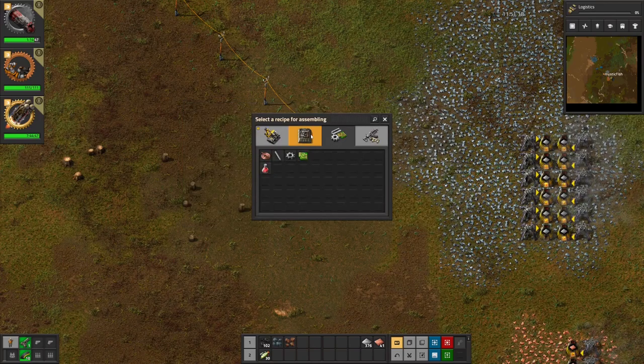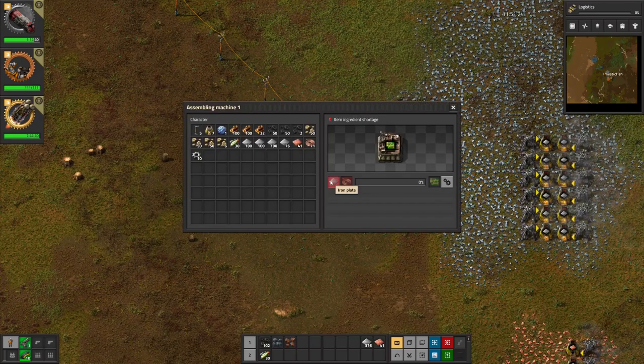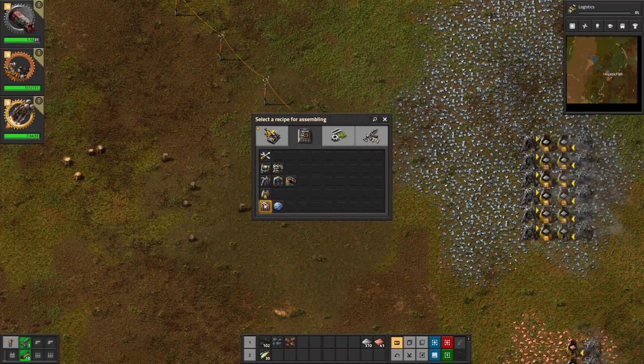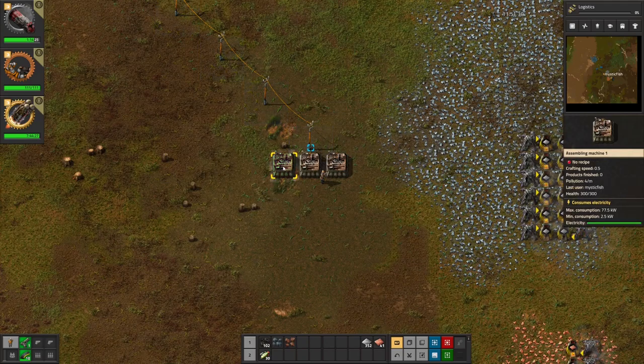Okay, that's 10. We need assembly machines. Oh, no, wait, I'm gonna need the electronic circuits first. Okay, so we need 3 each, so I need 6. 3, 4, 5, 6. Okay, and then we can make 2 assembly machines. 1, 2. Okay, great. All right, we're cooking with gas.